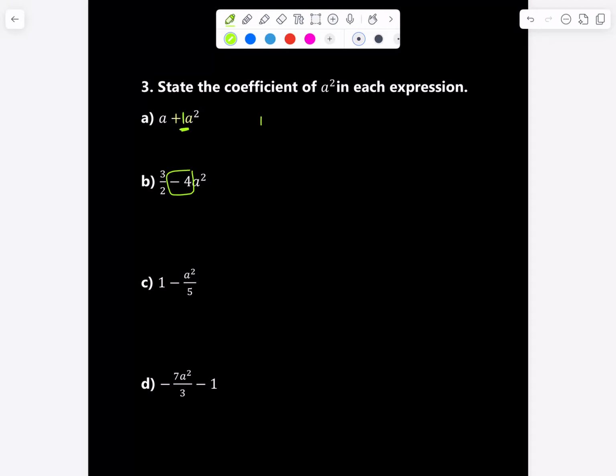This one's a bit more simple. We can see it. It's -4. Okay, this one's a bit trickier. So this fraction, remember there's a 1 over here if we don't have a number. So we could write this as 1 take away 1a squared on 5. And then you could see simply that the coefficient in front of the a squared is -1 on 5. So that one was probably the trickier one. D is also a bit tricky. It's using the same principle. But hopefully you could see that.